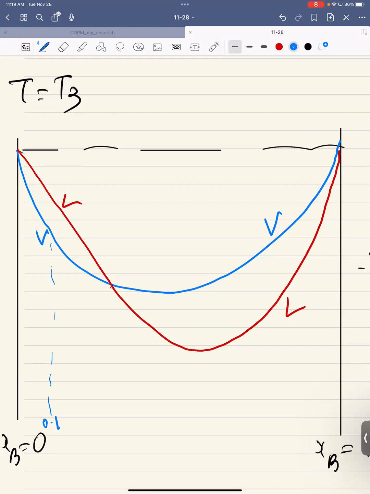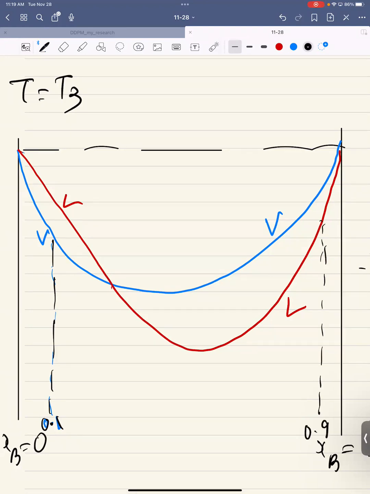Lower free energy, right? And how about, let's draw a black curve for this. How about 0.9? It should be all liquid, right? So as per this, you might be tempted to conclude that everything until here should be vapor, and everything on the other side of it should be liquid. Is that an okay conclusion? But something very interesting happens.